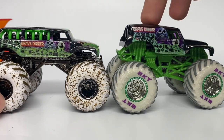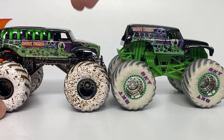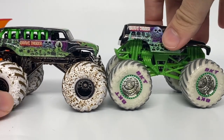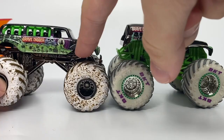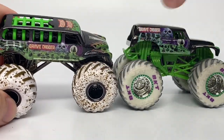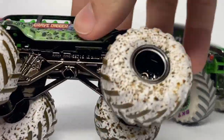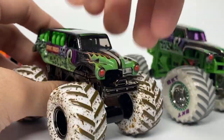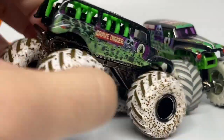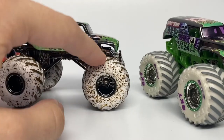As you know, with the original Gravedigger employee truck, it had, like I mentioned, that chrome paint. Obviously, they couldn't do that again, so they made a difference in the paint color, and you'll see in a moment what that is. But they also, since this doesn't have a roll cage, they couldn't do the green, but they kind of still did with the cage itself of the passengers. But for the base here, this charcoal chrome chassis, they actually brought it back for the entire ride truck base of this truck. So you can see it right there, that entire chrome base, which is really cool for the ride truck bottom part here.